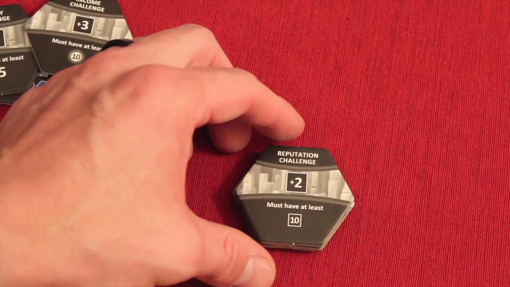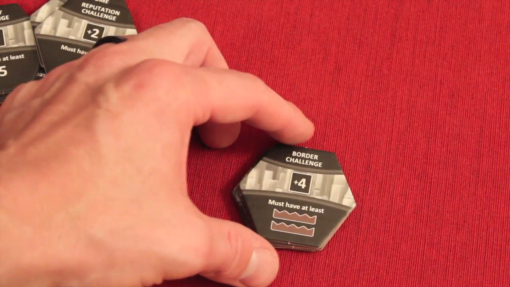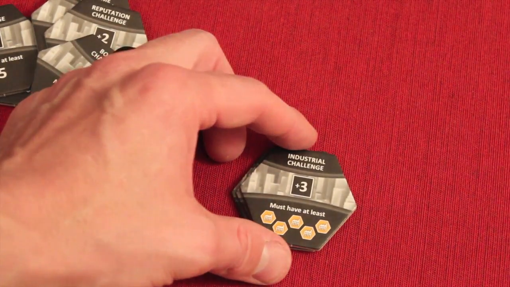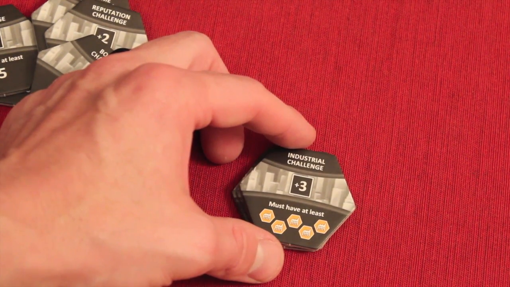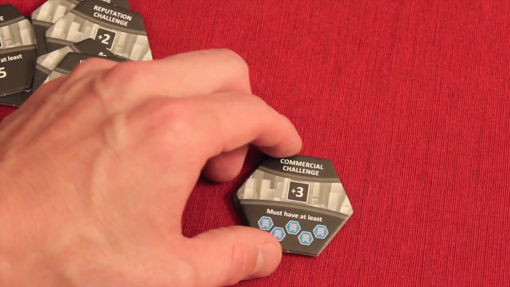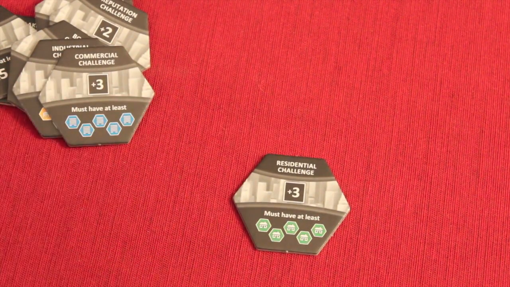In the reputation challenge, you'll get 2 reputation, but you must have at least 10 reputation. In a border challenge, you'll get 4 reputation if you have at least 2 borders. In the industrial challenge, you'll get 3 reputation if you have 5 yellow tiles. Commercial challenge, you get 3 reputation if you have 5 blue commercial tiles. And residential challenge, you'll get 3 reputation if you have 5 residential tiles.